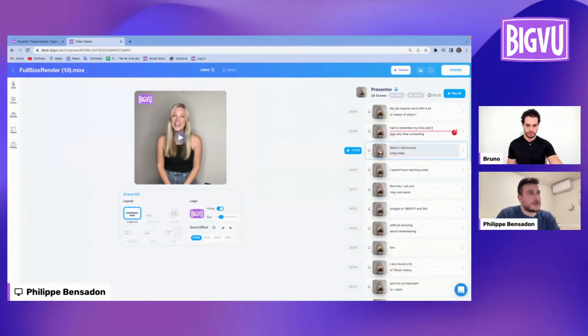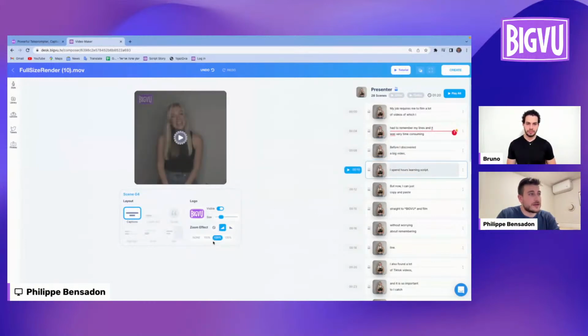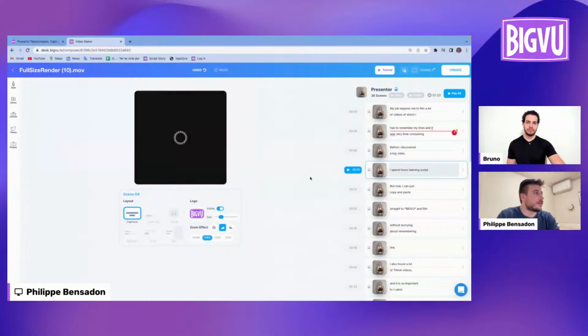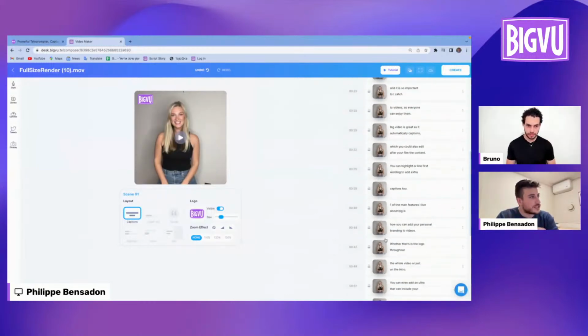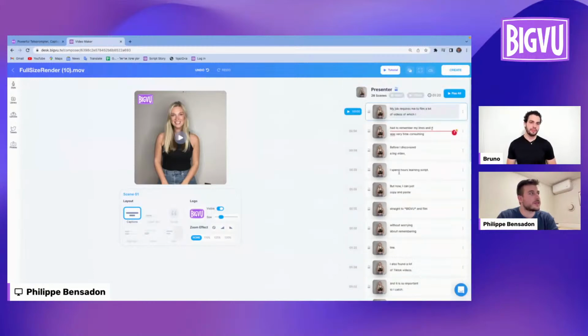So now, let's say, for example, this one I won't touch, but this one I want to have a zoom effect, and I want it to reach 110 instead of 120. So let's see from the beginning all these effects. And you can do this with all your scenes until the end of the video. This is a video over 1 minute. I won't go over all the things because it might take me 10, 15 minutes to fix all the captions, make the zooms, and make the video prettier. But these are just a few examples, because we're going to jump to the bigger picture. But let's see a few 10 seconds to see how the video looks.